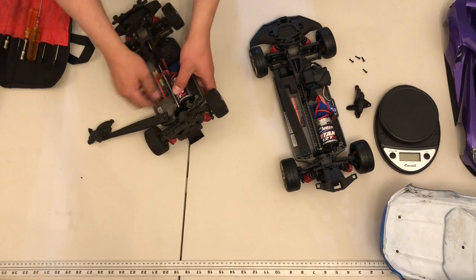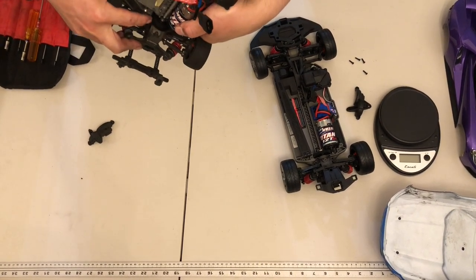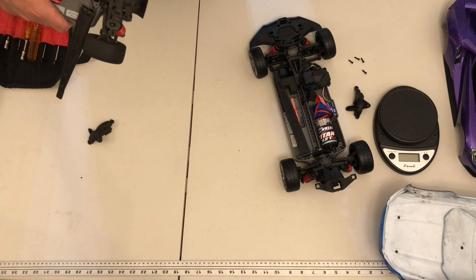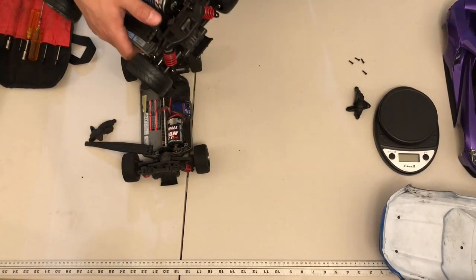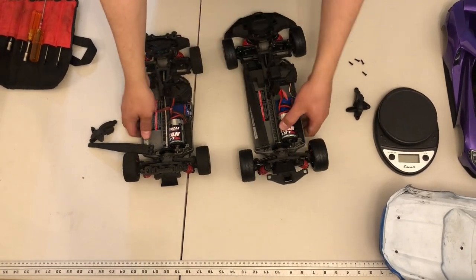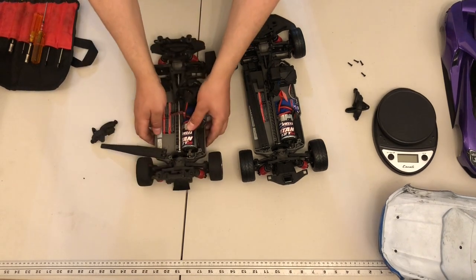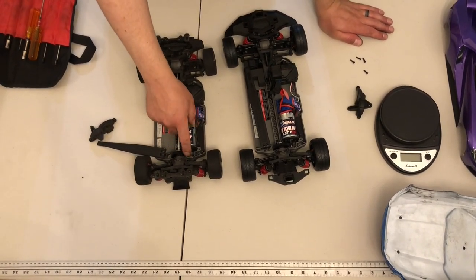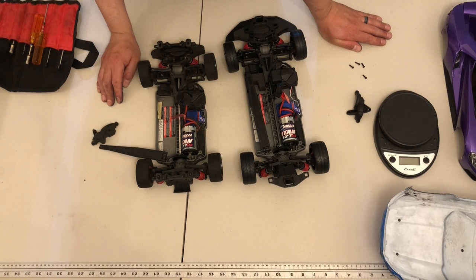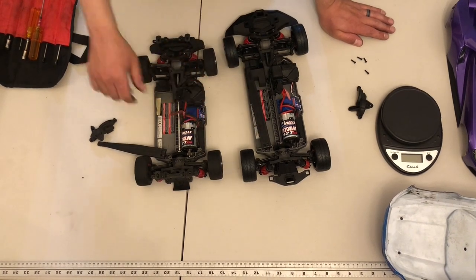Which is not much, and the spurs, this one I remember being somewhere in the 70s, the numbers on the other side. 70. Yes, so this is a 70 spur. This one appears to be the same size, but I could be wrong. This is 72. I'll just check this one over here. So there's a difference in spur. No, this is 70. All right, so that's the other difference. So we have a 70 spur, 21 pinion. This is a 72 tooth spur with a 19 pinion. So if you wanted more torque or something, you could swap these over.